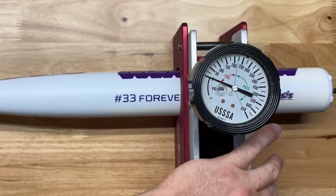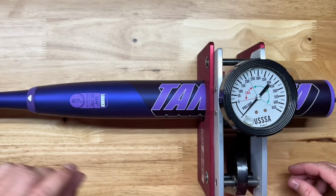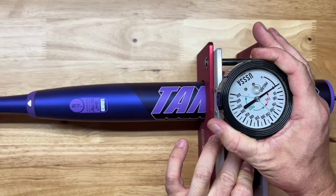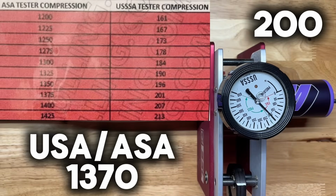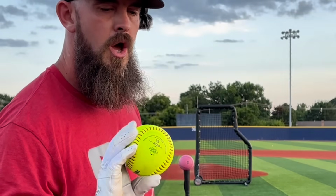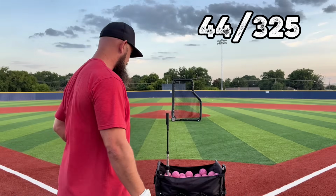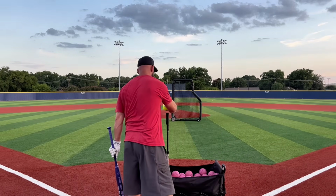250. 255. Okay, we have an ASA here, so we're gonna have to do the conversion on this U-Trip tester. So 200 on U-Trip. Okay, the ASA ball that we have, the 52 300, is the DeMarini Razzo Plus. And this is a Super Gold Dot Extreme Classic M. Got these pretty cheap, so we're gonna start with the ASA ball.